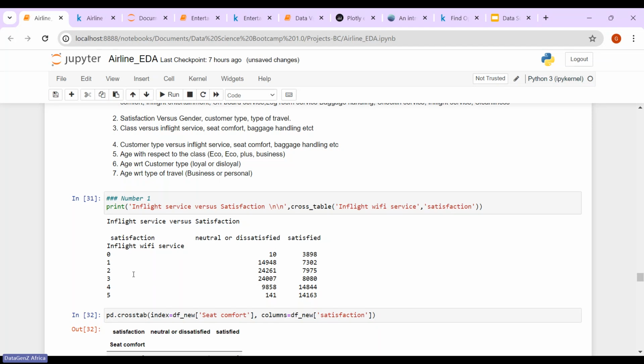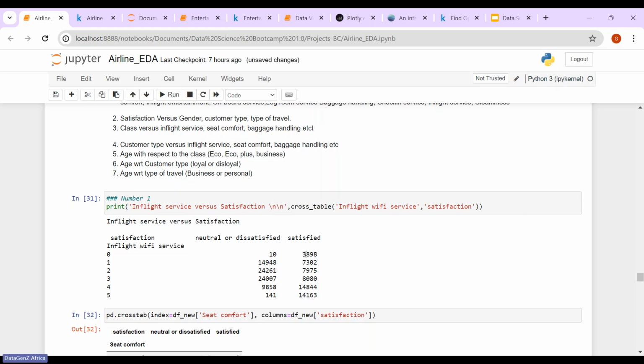So when you check the relationship, you see that the people who rated between 0 and 3 are actually dissatisfied.